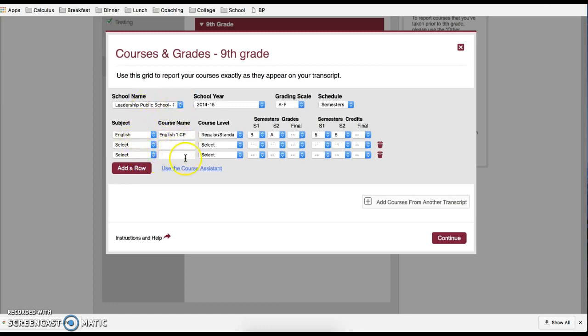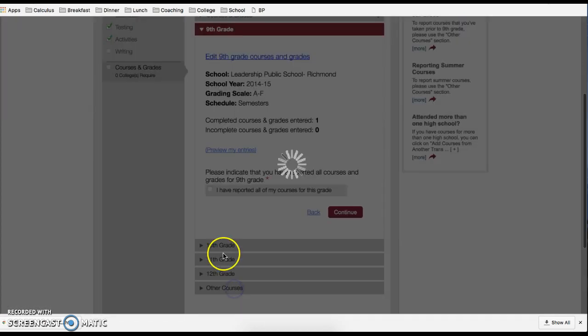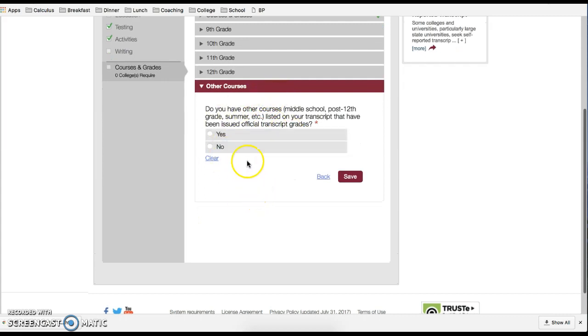So you're going to do this for all of your 9th grade courses, all of your 10th grade courses, 11th and 12th. If you took a class at community college, chances are that will show up. If you took the class in between 9th and 10th grade, you can choose where you put it. Call me and Ms. Sanchez over if your transcript is not as straightforward, and we'll help you figure this out. We're kind of unsure what this will look like since it is a new feature. Great. Now that I'm thinking about it, they might go under other courses, which is probably where you'll put a grade from a summer.